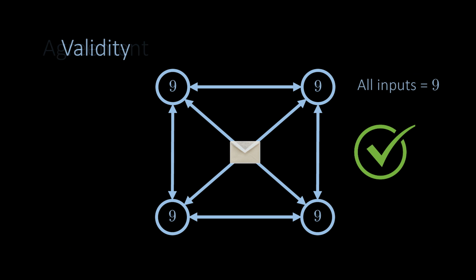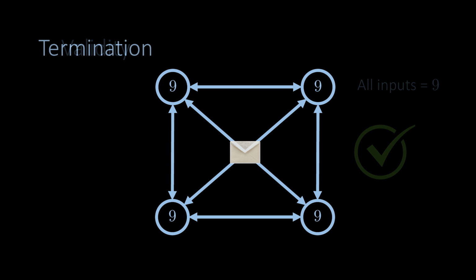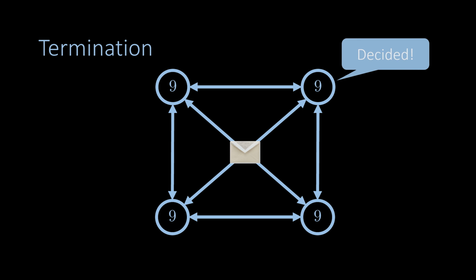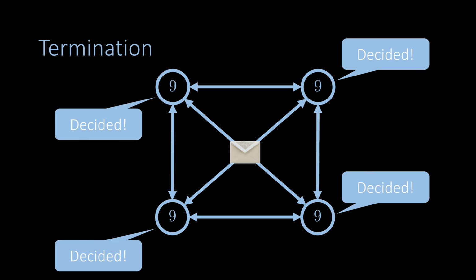The second property is called validity. The algorithm has the validity property, or more precisely, the all-same validity property, if the nodes are guaranteed to decide on a value if all correct nodes start out with this value. Lastly, the third property is called termination, which says that all nodes must eventually decide on a value. If the algorithm has these properties even if some nodes may show arbitrary, erroneous or malicious behavior, we call it the Byzantine agreement problem. Nodes that are faulty or malicious are called Byzantine nodes.